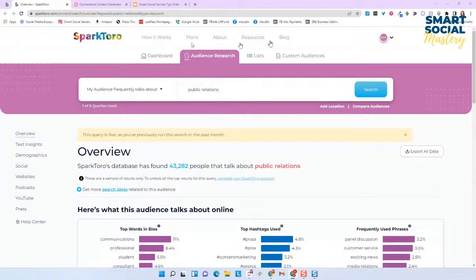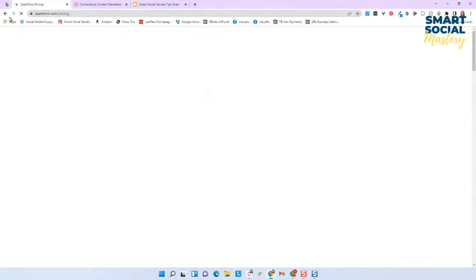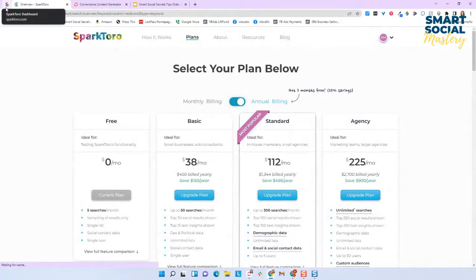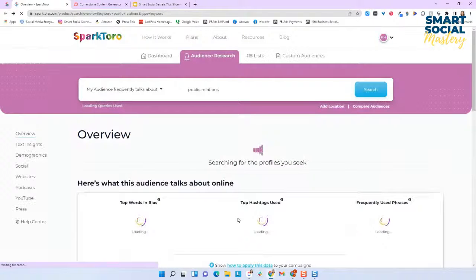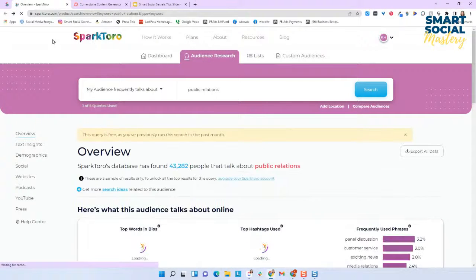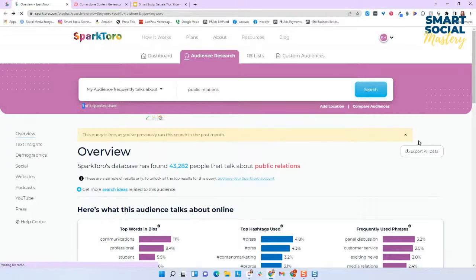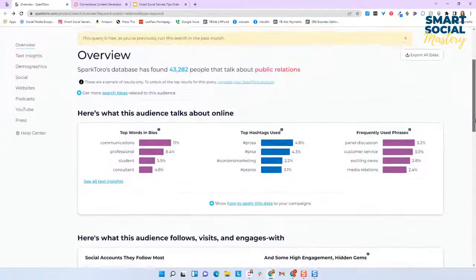Like, once you sign in, you get it. The plans aren't terrible either, by the way. I think it's like $38 a month for a plan if you want to have unlimited searches and stuff. Oh dear. Yeah, I just went to the pricing. I didn't mean to do that right away. But yeah, it's $38 a month. And the standard, I mean, that's for 50 searches and so on. I think that's useful. So anyway, going back to this, and they're not going to charge you for a search you've already done for the month.